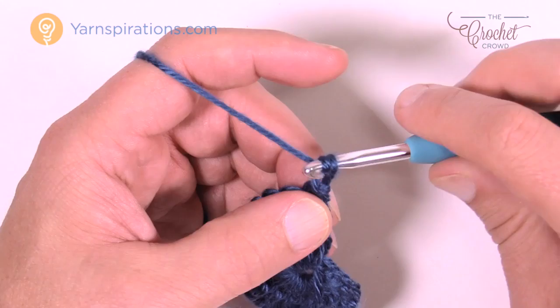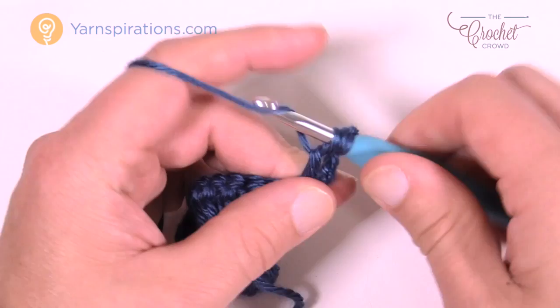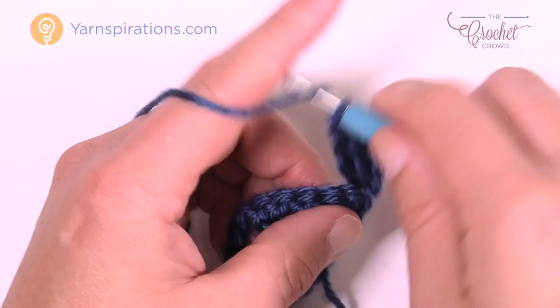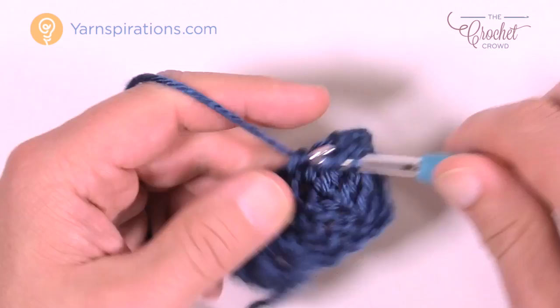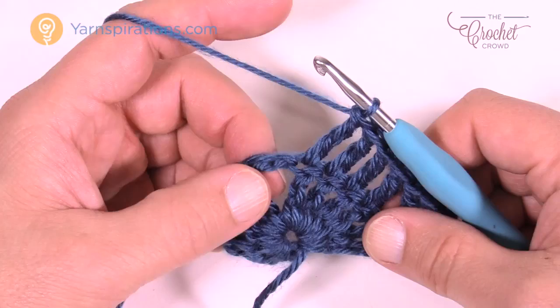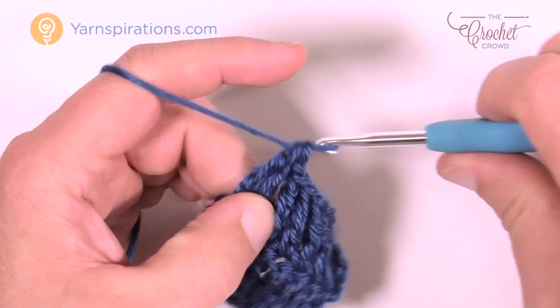Let's start — chain a total of four: 1, 2, 3, and 4, which counts as a treble. Into the same stitch right underneath, treble two more times. That allows it to stay going out as a triangle. Now put one treble in each of the trebles that you have left. When you go right into that last one, you'll have your chain two space. In the chain two space, always put in two trebles first, followed by chain two, and two trebles once again.